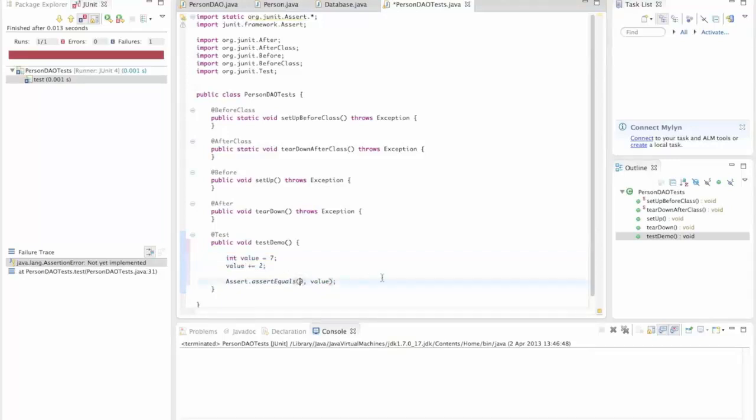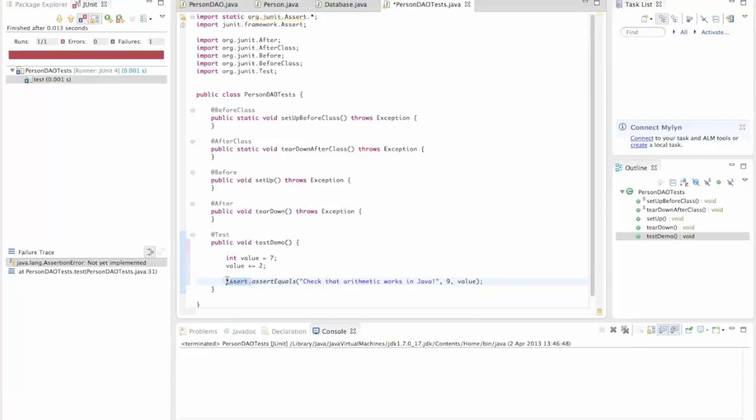And what you should also do is supply a message for each test. So there's an overloaded version of this assertEquals method, and I can say here "check that arithmetic works in Java". Kind of ridiculous, but there you go.